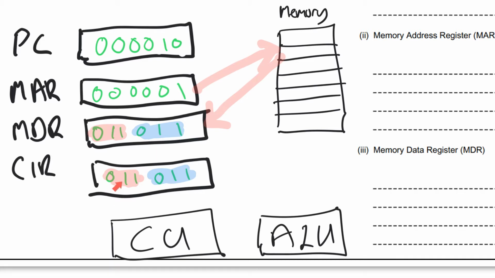Now, 011 doesn't mean anything to us, but if we send it to the control unit, which is what we'll do, it can figure out what we're supposed to do. Maybe it's to add, maybe it's to subtract, etc. And then that... Yeah, that's true. But it's still decoding. I suppose the control unit will still be in charge of however you're going to achieve that. It might take multiple process cycles. This bit here, though, there is a depending bit here, the operand.